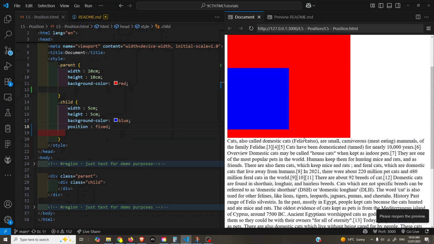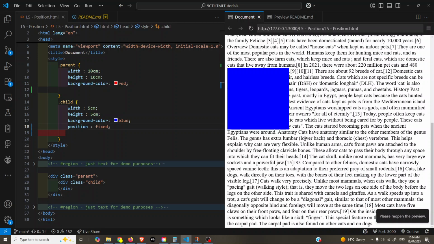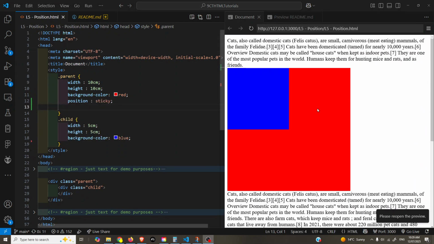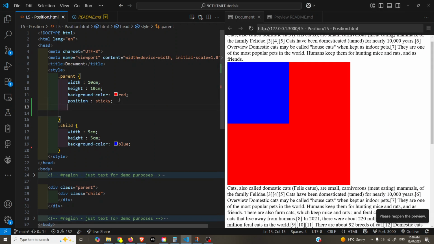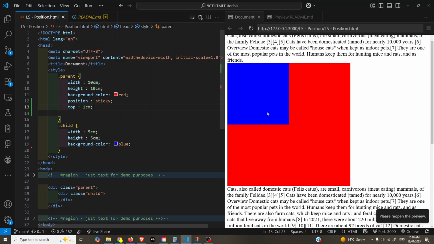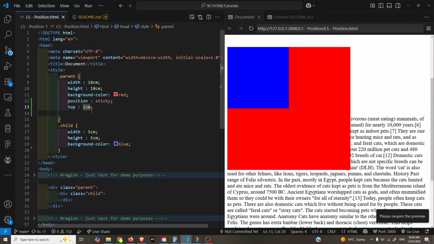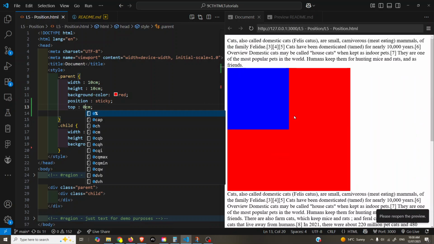And what we should see is when we scroll, it stays in position. So that's what fixed really means. So as you can see, nothing much happens there. But as soon as we put something like, or you can put 0 centimeters as well, you can see that as soon as it gets to that position, in fact, maybe 0 is better. You can see as soon as it gets to that top position, it stays there. It sticks to whatever position we put here.